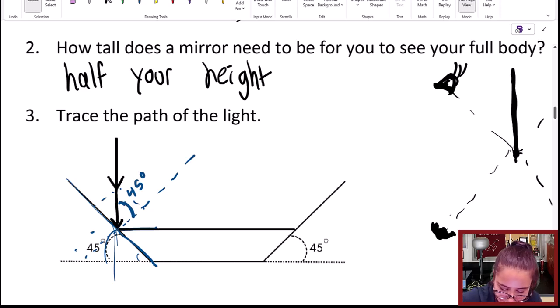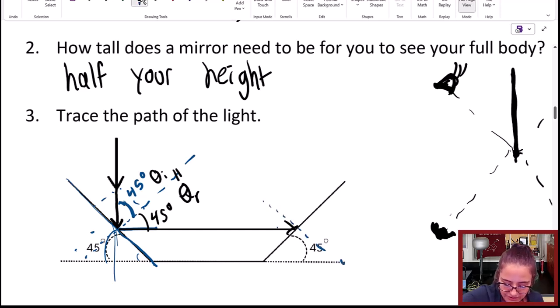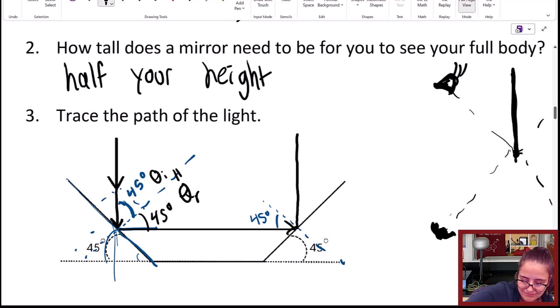And come over here to hit that wall. Okay? So our angle of incidence has to equal our angle of reflection. Okay, so it hits that wall. We can draw in our new 90-degree line. So it hits that at that 45-degree angle and will thus reflect at a 45-degree angle and exit our wall. Okay, cool.